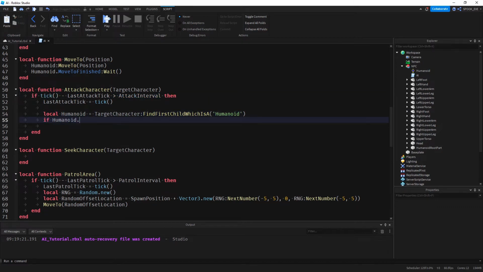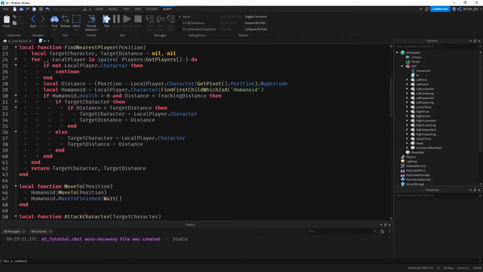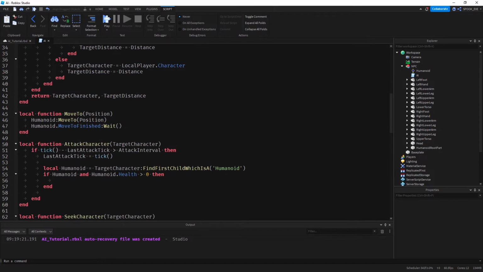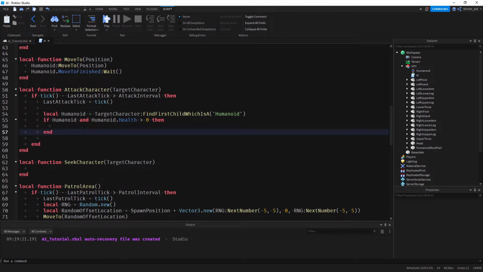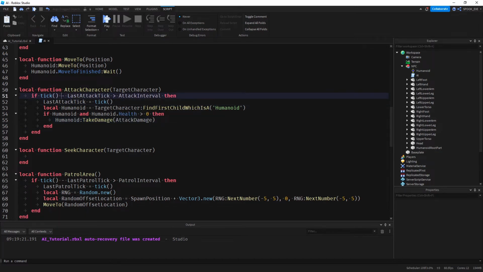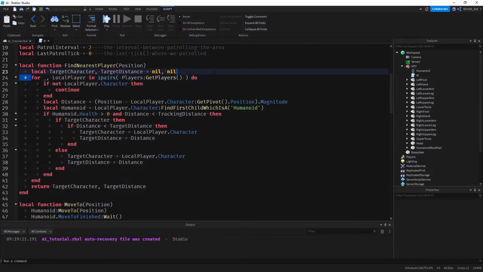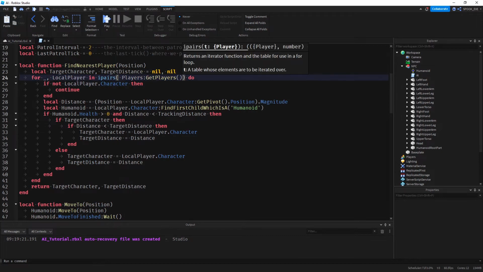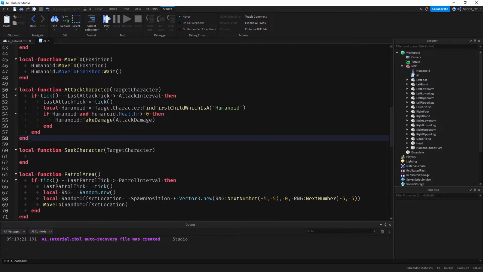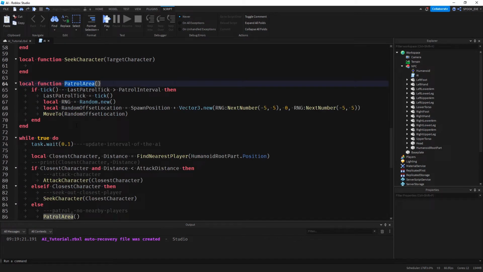And then if humanoid and humanoid.Health is larger than 0, then, I'll remember that we added humanoid.Health is larger than 0 here, so we don't track anyone that's died. And then we want to take damage, the attack damage. And that's essentially it. Since we only target players, we don't have to worry about this attacking anything else. And that should be the attack and the patrol done.